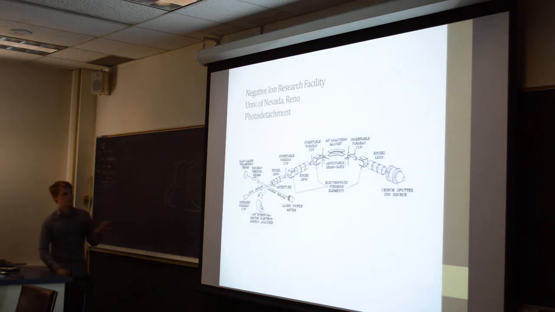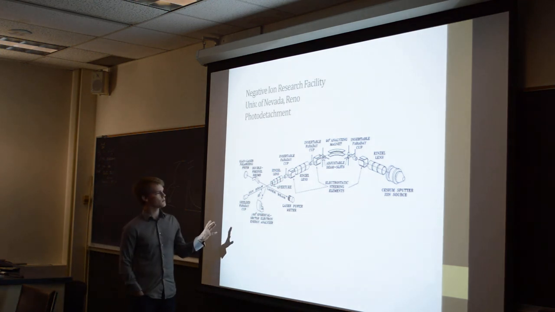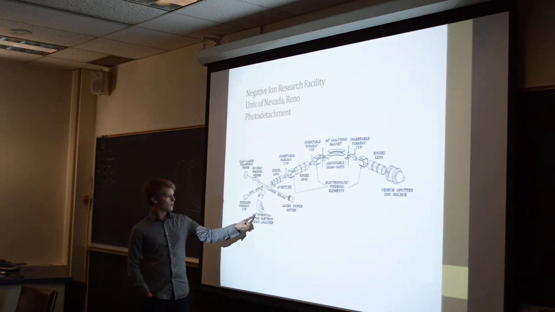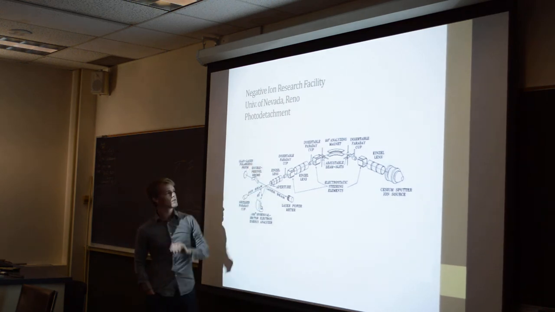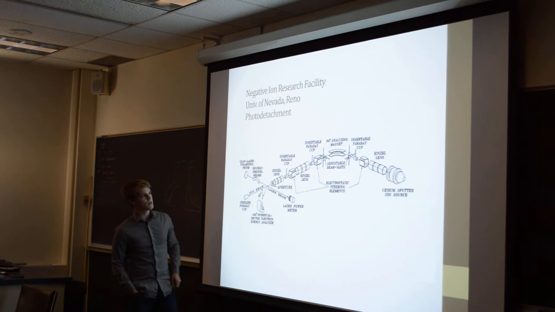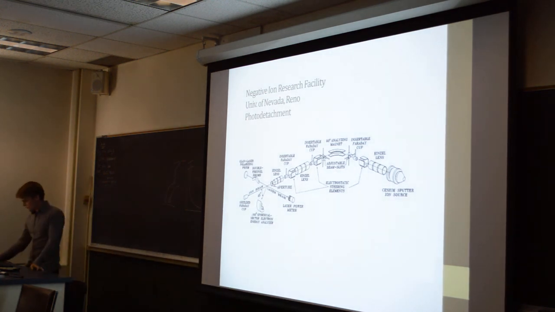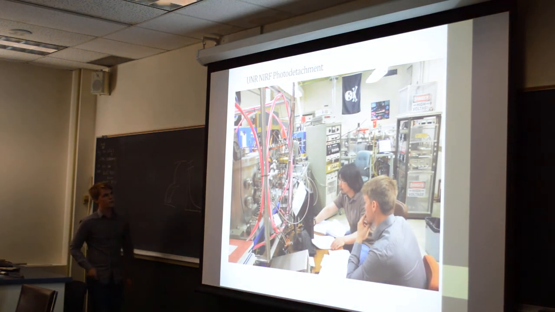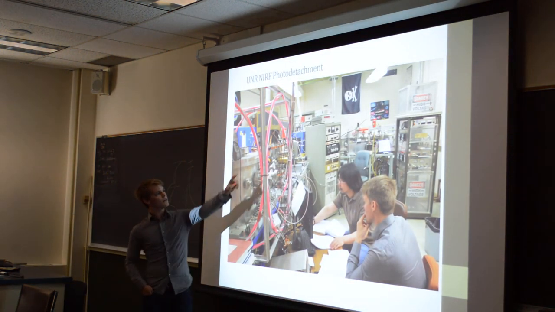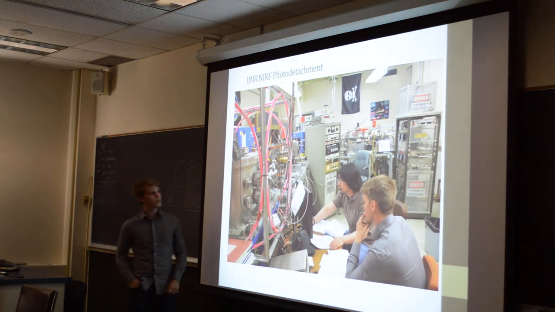And this is the outline of the actual apparatus we used, except for this spherical sector here. We actually have a BMI lens. But other than that, it's completely the same sputter source and everything. And this is a real-life image of it. The 90-degree light is right behind this machine right here.